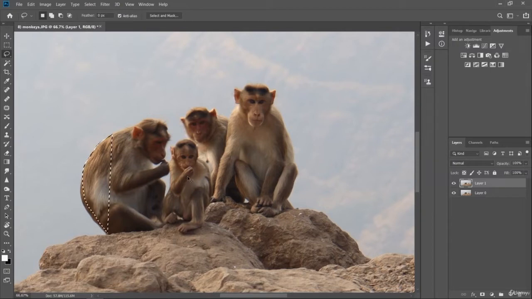The lasso tool is a simple tool where you can draw over the photo to make a selection. You need not click repeatedly. You just hold the left mouse button and move around the area you want to select.